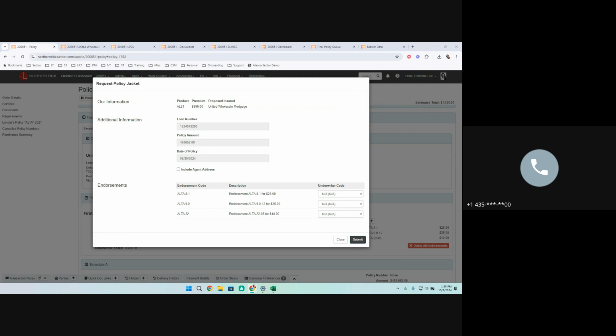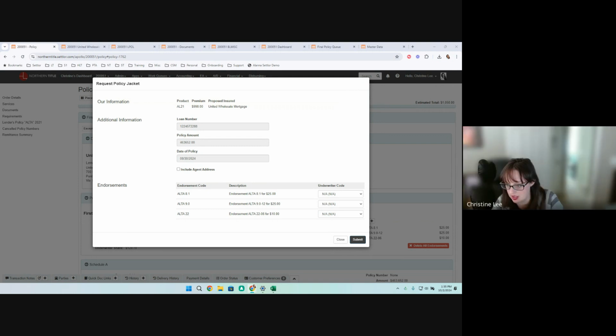I just want to make sure that I have everything set up right. It should have worked because it pulled in everything else. Oh, I know what I was going to look at.